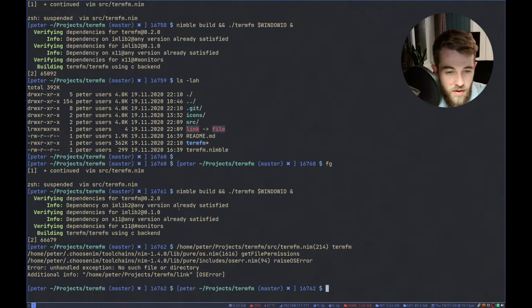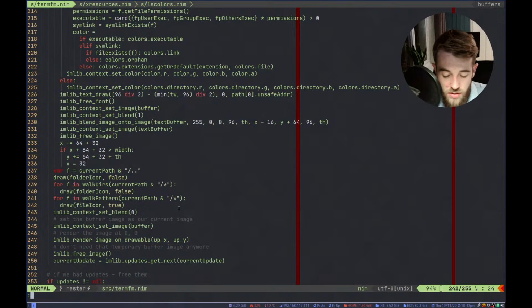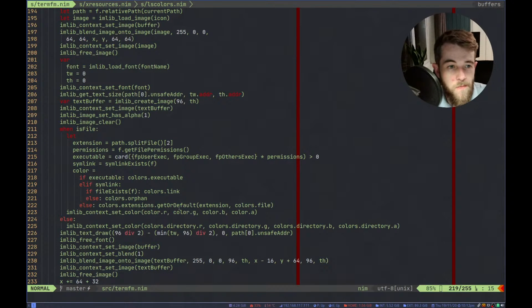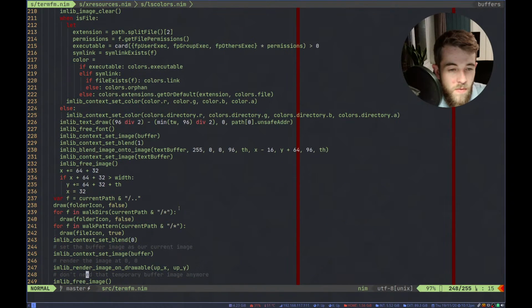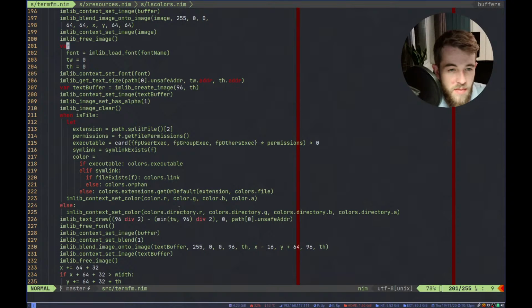Another file or directory for link and get file permissions. Right. So yeah, basically when we are a file, which is the only time that this all happens, if file exists, actually not if, because we want the boolean.